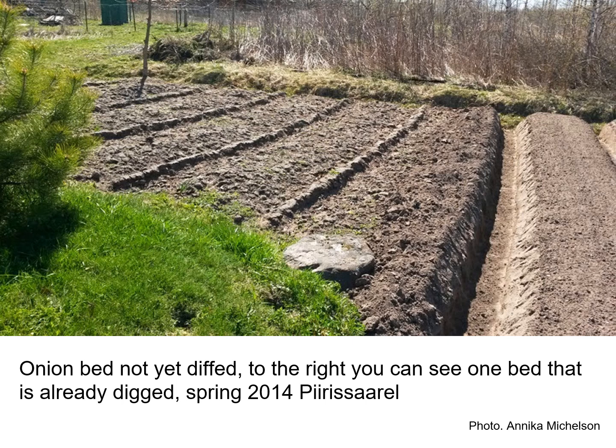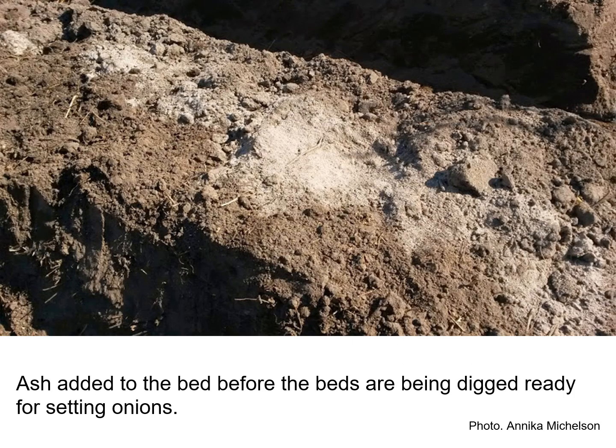And they also used to fill up this walking place with hay before they dug it around, which would then decompose inside the bed. And that was also a very nice place for the frogs to stay in during the daytime. Wood and ash is added to the beds before they are dug.